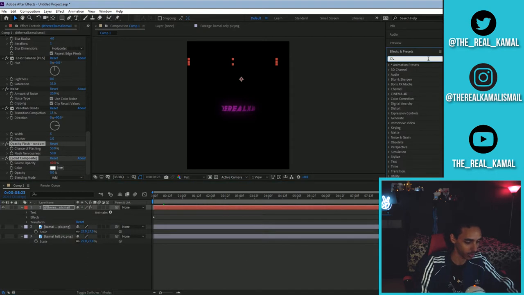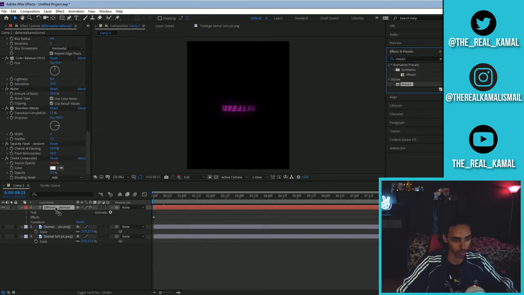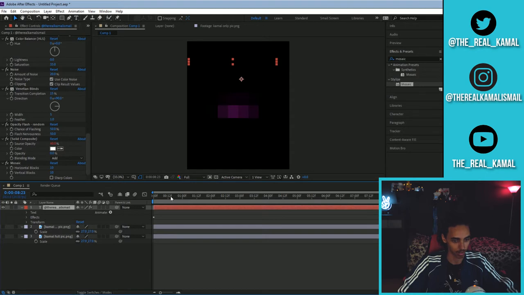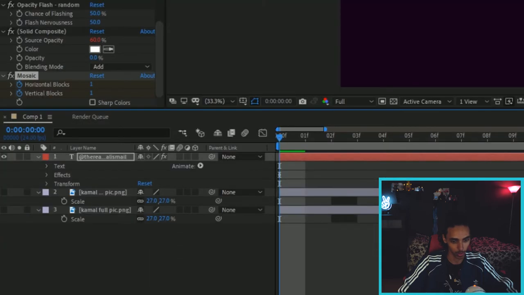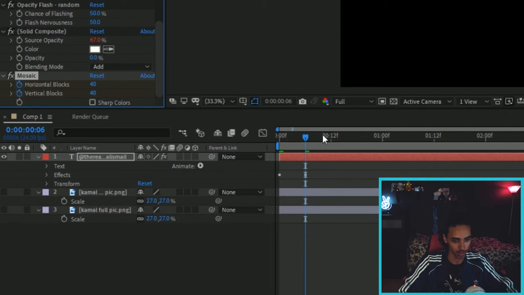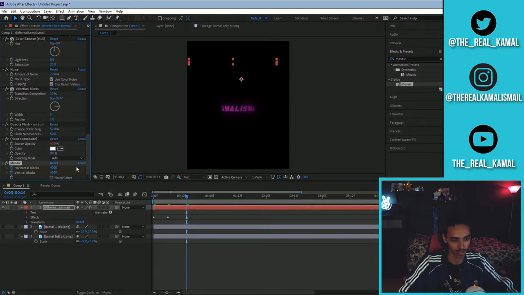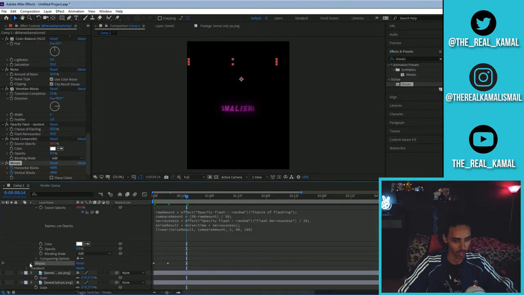One of the last effects we want to do, you don't have to do it, but I'm going to do it because it adds a little bit to the final product. We're going to go mosaic. Now you can see mosaic makes a mosaic. We are going to animate this. We're going to set that 1 and 1. That's the lowest it goes. Then we want to go not a full second, but a little bit less than a second, and we want to do 40. Now we have a little bit of that. And then right after the half second, we're going to go all the way to 4,000. There we go. Now you can see it's crisp. That's the highest it goes. So we are set back to normal. Now we have this little animation introduction thing, which is really cool.